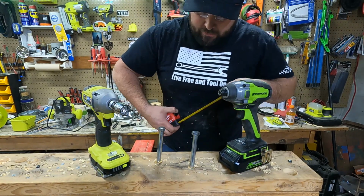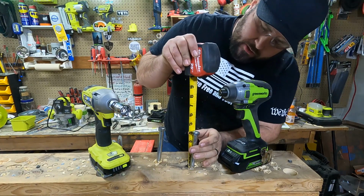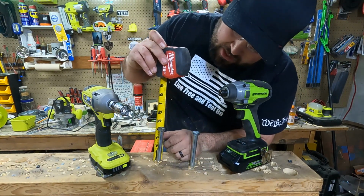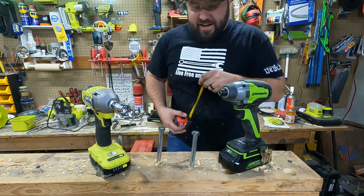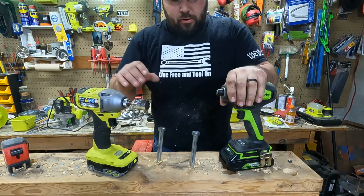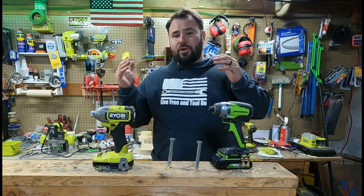Okay, let's see who actually made it deeper. This has 4 inches to the top. And this has 4 inches to the top. They made exactly the same amount of power in order to get this in there. That is really interesting. All right, everybody, that was an incredible test.